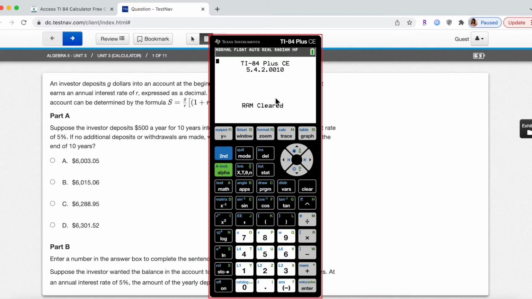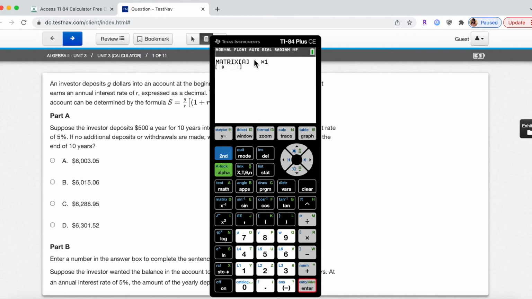In order to enter the matrix into the calculator, we will need to use this button, matrix, but that is in blue, so we need to click on second matrix. And in here, we have names, math, and edit. We will need to use the right arrow to select edit in order to enter the matrix in. While you're here, you can choose A, B, C, D, or whatever matrix you like. It doesn't matter which one, as long as you remember where you save it. So I am going to choose A, and then enter.